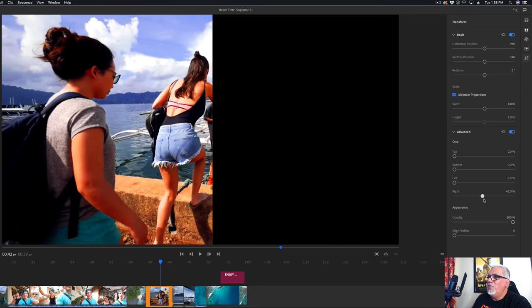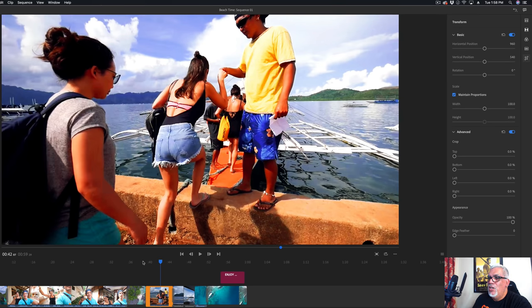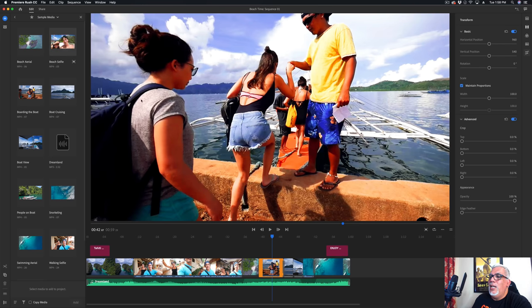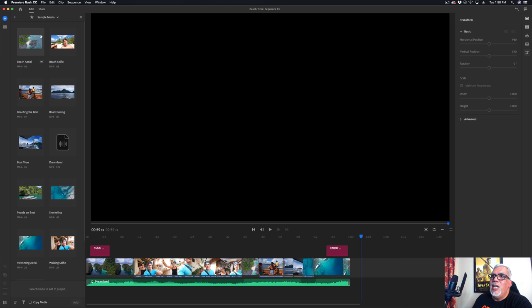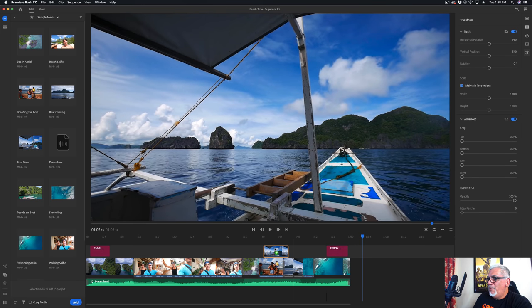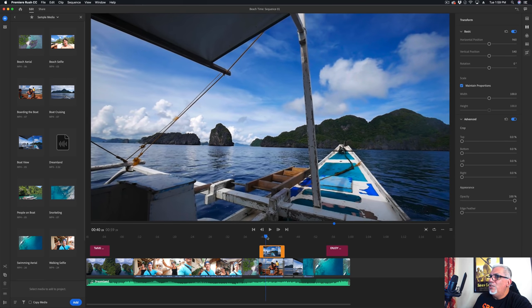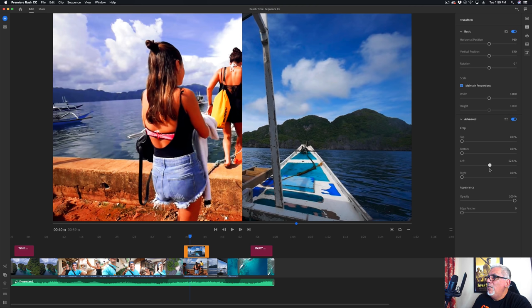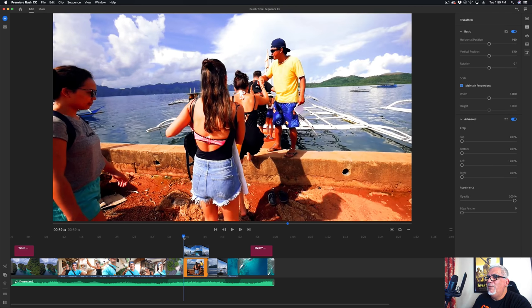Maybe you have a different piece of footage that you want to stack on top of this footage, which incidentally you can. Let's bring in a piece of footage really quickly. And I'll actually move my time indicator to the end right here. I'm just gonna bring this in for a second and we'll import that. And then I'm gonna drag this piece of footage on top of this footage. And so now, let me close this. So now I can go in here and crop this. So maybe I'm gonna crop left to right. And now I've got these two pieces of footage going.